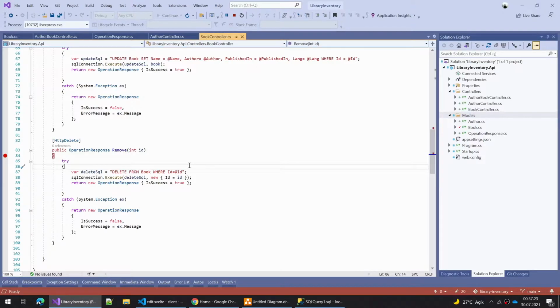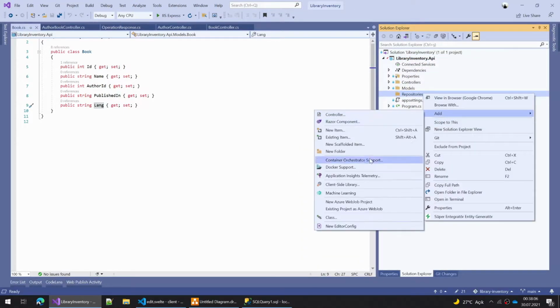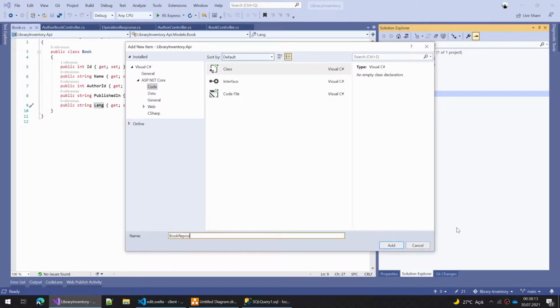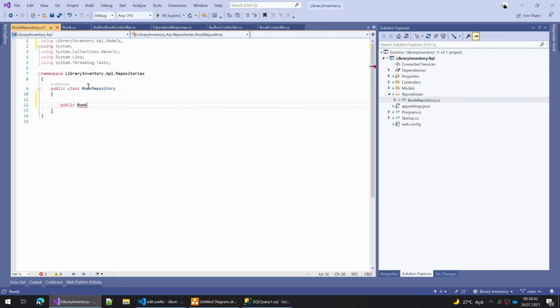So we may create a repository for CRUD operations for SQL. So let's begin. Now we are going to move the SQL operations to here.